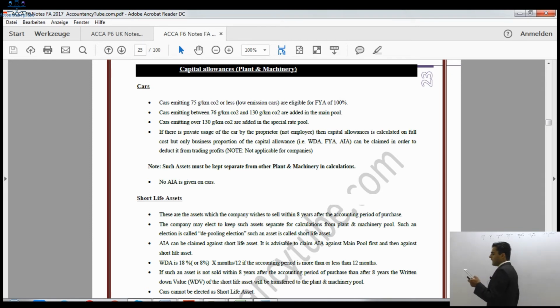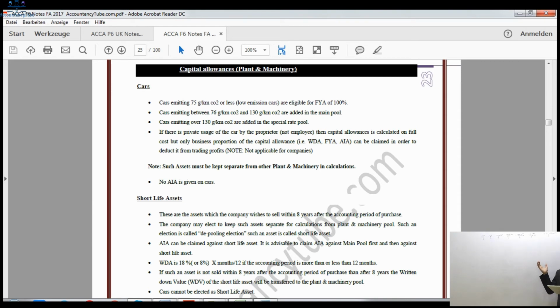And after that it says small balance claim. Now we will be given some information, then we will be calculating the capital allowance. So say for example it was £100,000 and the capital allowance was £20,000. Because it is on the reducing balance method, the remaining amount is £80,000, which we will carry forward to the next year, and again in the next year we will calculate the capital allowance.